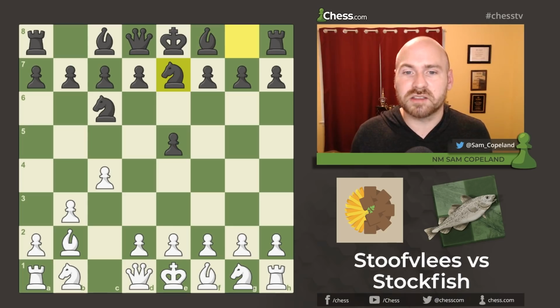The idea turns out to be to break d5 as soon as possible, even if you have to sacrifice the pawn on e5 to do so. In this case, the knight is actually going to be well placed on e7 because sometimes it needs to get to c6 to maintain compensation.